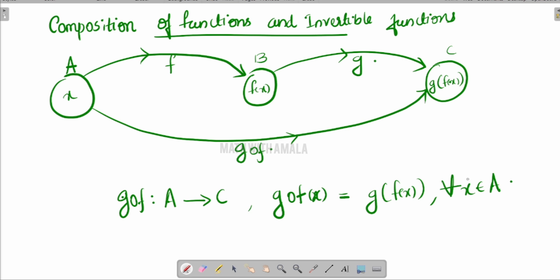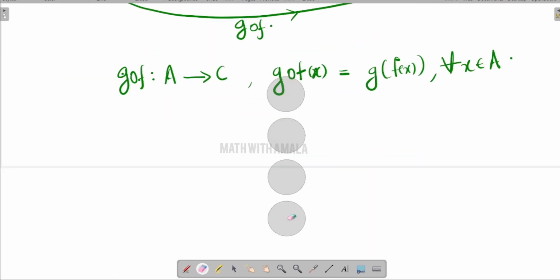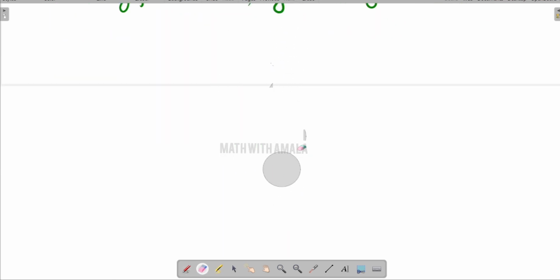You have to note how that composition becomes a function. For every x belonging to A, you can write g composition f of x is equal to g of f of x. Now if we take any element x from A, then f of x can be taken and also g of f of x can be taken. This is the composition of functions. Here we are composing two functions together in order to get a new function, and we will deal with the examples in the next part.